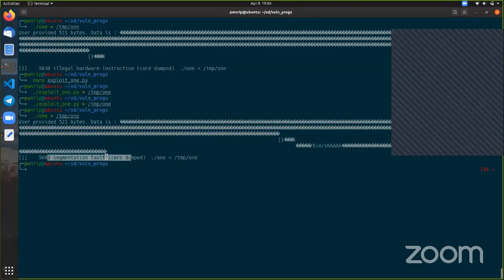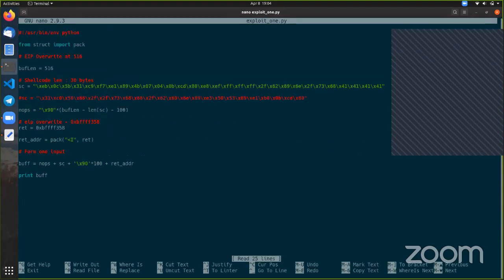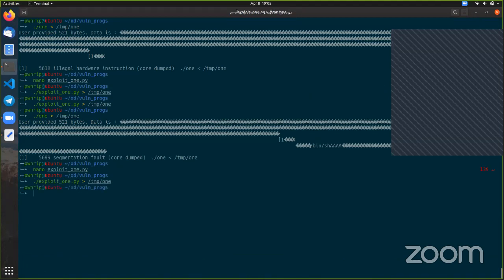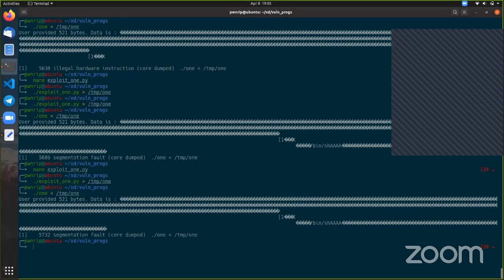And then we have a segmentation fault, unfortunately. So we need to now change the address a few bytes here and there. So instead of F358, let's give it F388. And again, we have a segmentation fault.